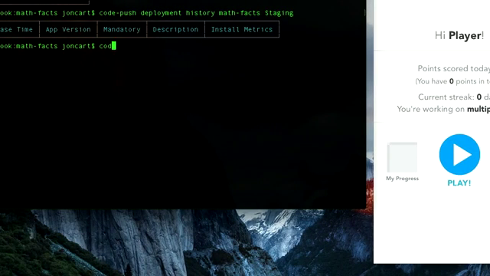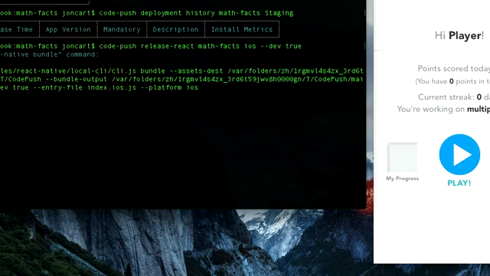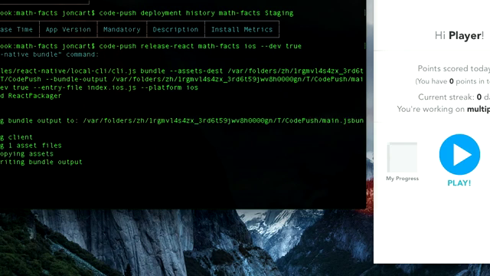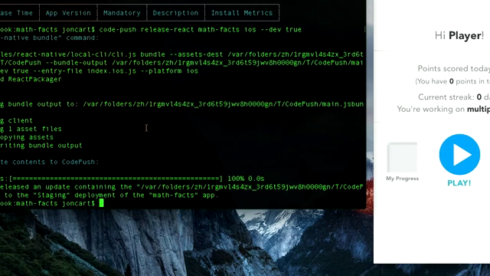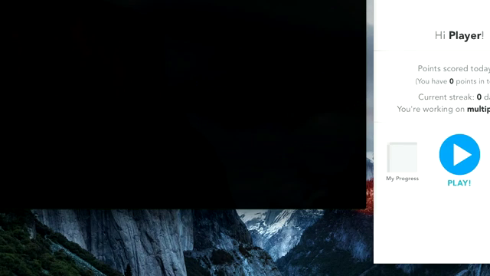So once we've made that change, if we come back to the CodePush CLI, we can say release React, name of the app, the platform we're building for, and in this case, we'll just say make it a dev build. And what that will do is automate the generation of the new React JS bundle for us, upload that to the CodePush server, and then make it available for all users. So if we come here and now look at the history again, we'll see that now we have the release that we just made a few seconds ago that has not had anybody actually install it yet.